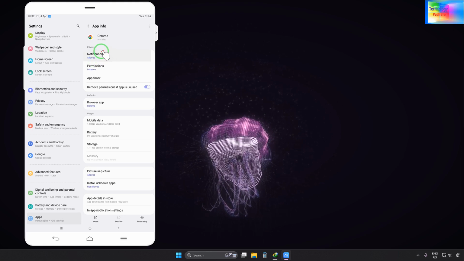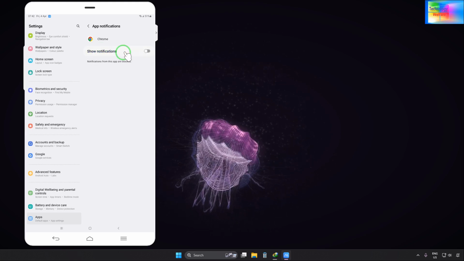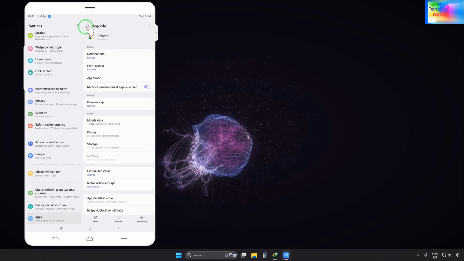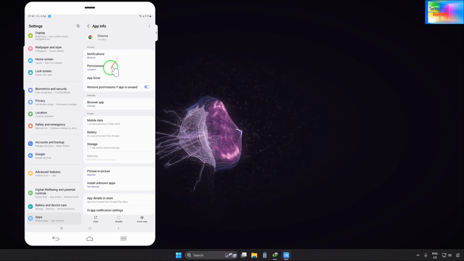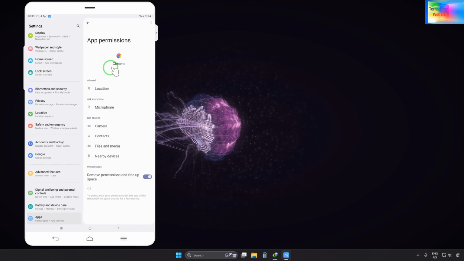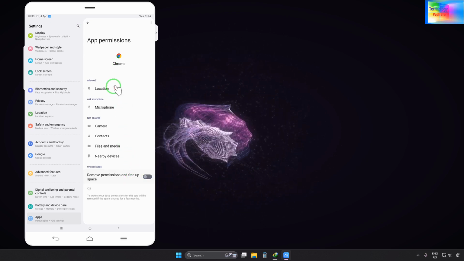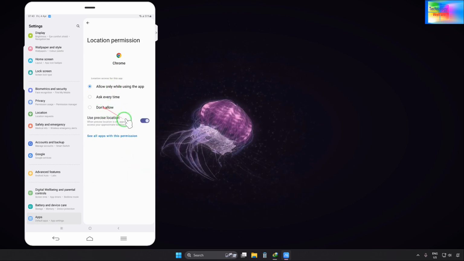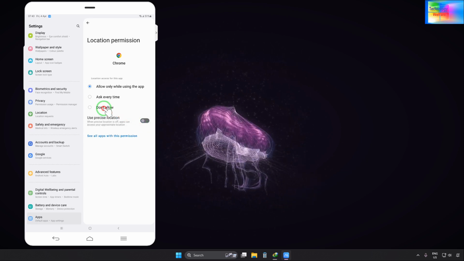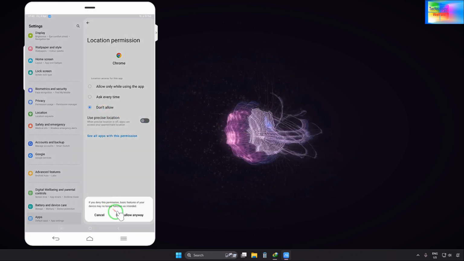It's taking time, so make it disabled, and thereupon we will come to the locations, navigate to make this permission off, and make the precise location off, click here don't allow anyway.